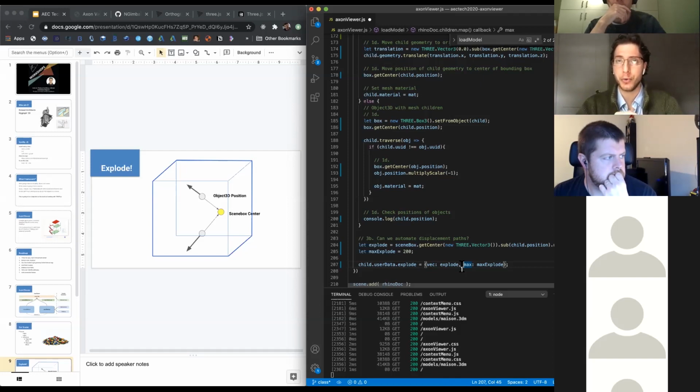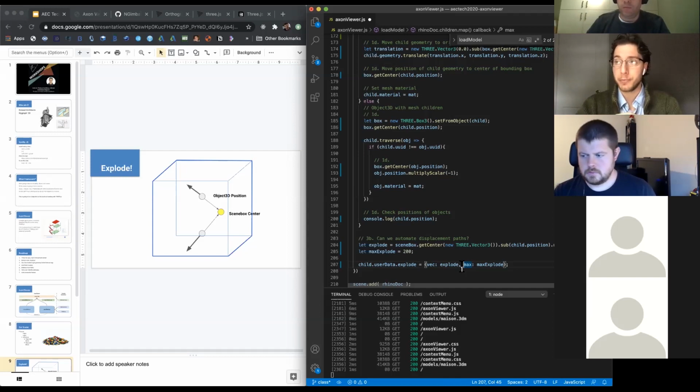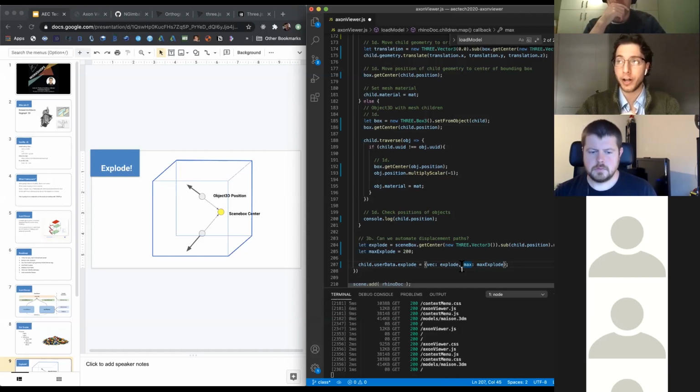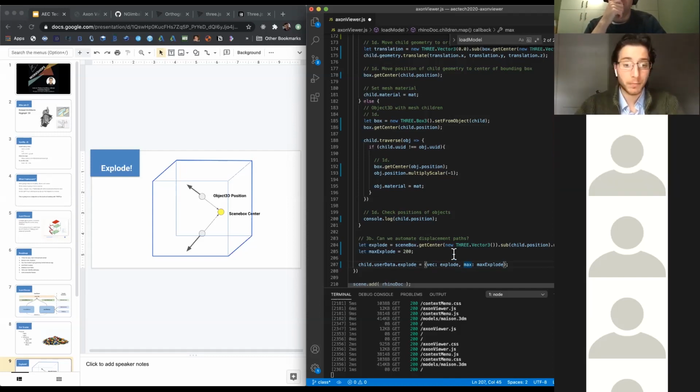If you want to map anything to another domain, you normalize it. So you treat it as a value from 0 to 1 or from 0 to 100, like a percentage value. And then you can multiply it by your maximum, or whatever the new maximum of the new domain is. So that's what we're going to be doing here.